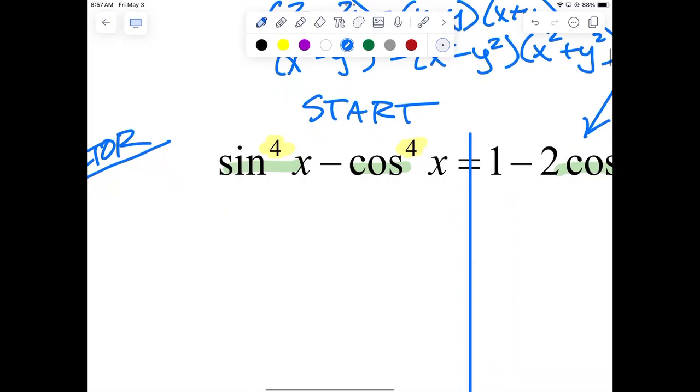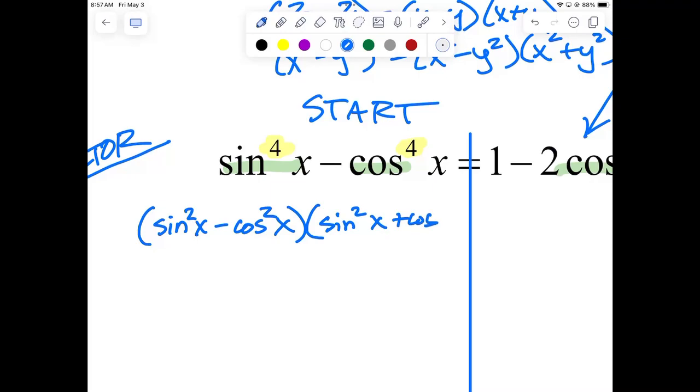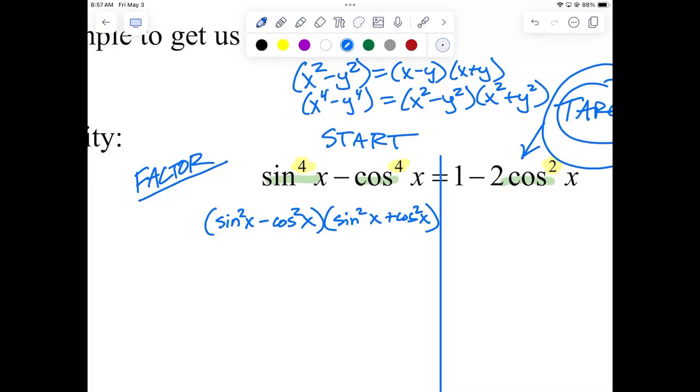So what does this factor into? It factors into sine squared of x minus cosine squared of x times sine squared of x plus cosine squared of x. You want to start sufficiently to the left so that it all fits to the left of the line. Do you see something already? We just literally factored it and you're already seeing something appear. Yes, this is because, Peyton, you know your identities. Thank you. And he's thinking. And so are you.